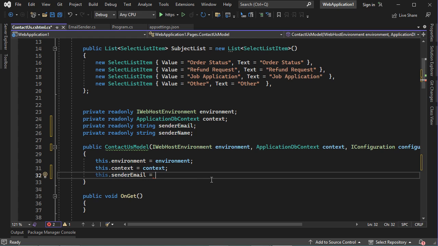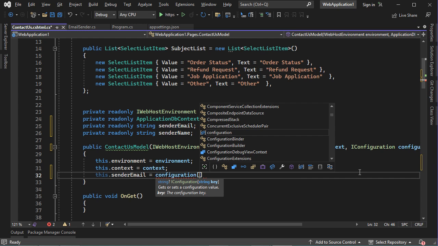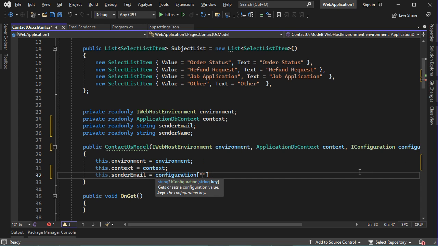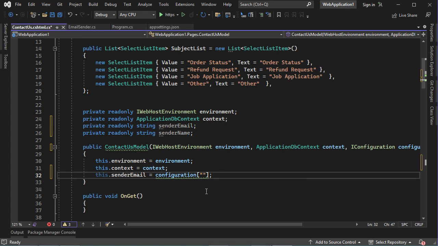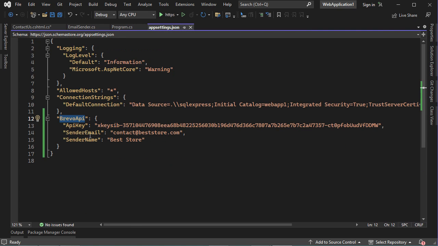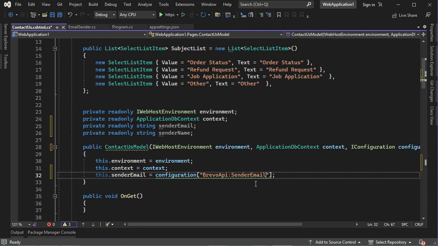So sender email is equal to configuration, then brackets, and between double quotes we have to provide the keys. So let's copy this key, let's paste it here, then colon, then sender email, and let's paste it here.